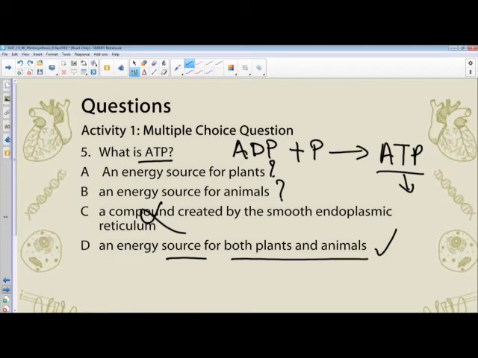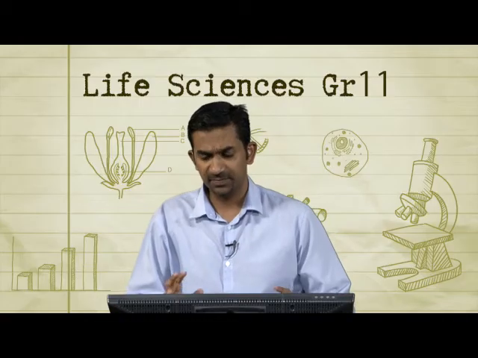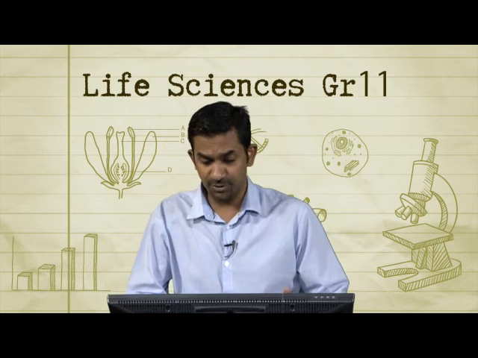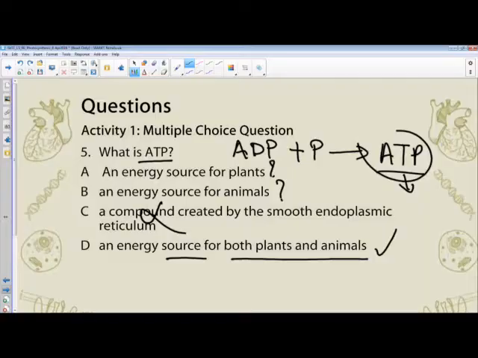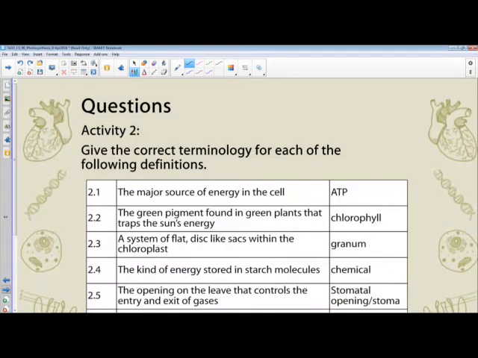So guys, even in the mitochondria we have energy that is required and produced in the cells, and that is stored in the form of ATP. It's an energy rich carrier molecule that is required by both plants and animals for the process of respiration, which again is an essential part that photosynthesis leads to. So well done to you if you've got these correct.